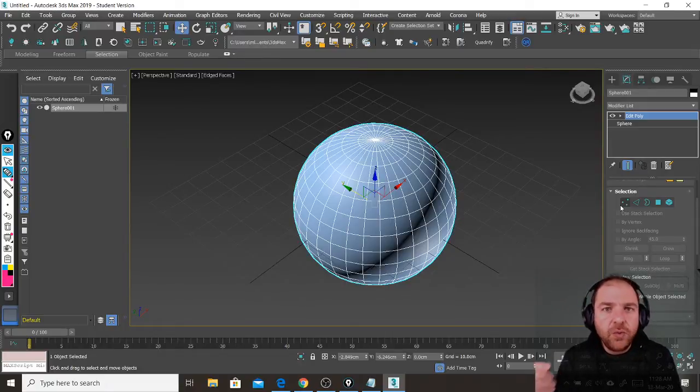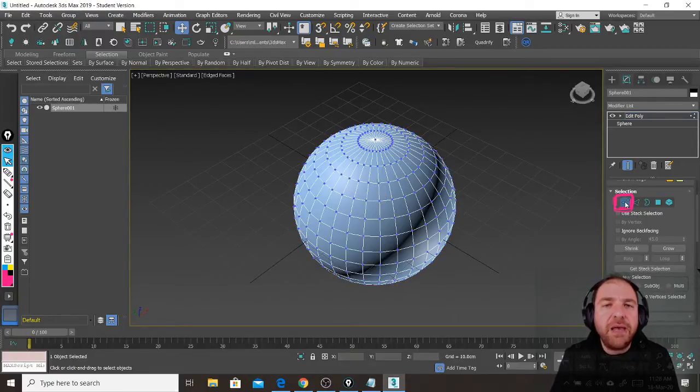But mainly what we have when we select the edit poly modifier is that now if we click this button here, the one that has 3 dots, we can notice that this will make my vertices available, and I can select them.